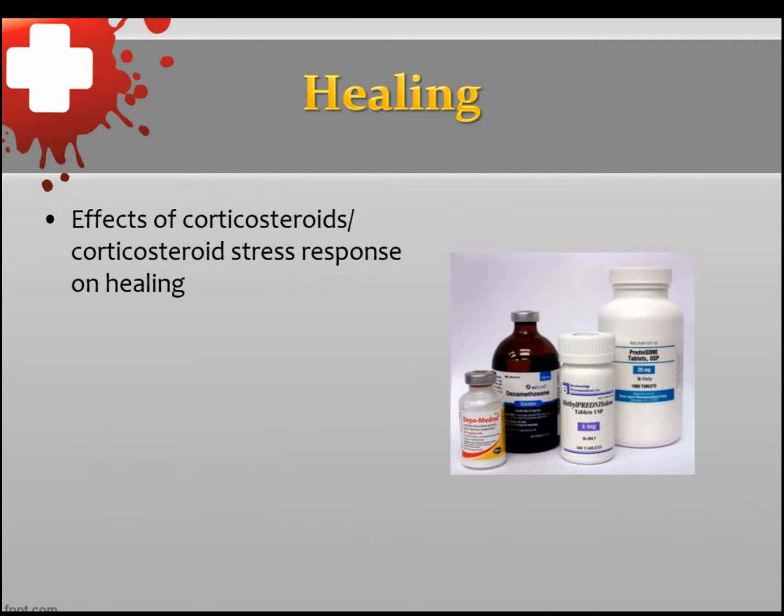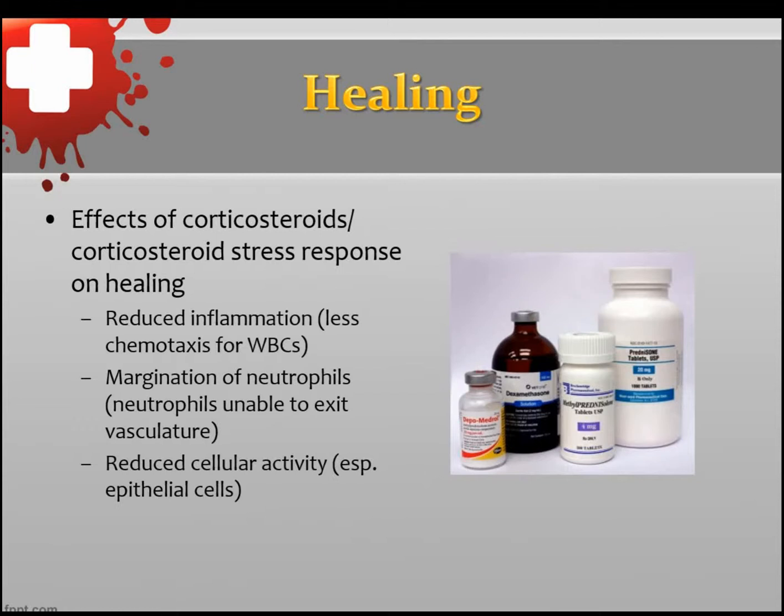Any form of corticosteroid can reduce inflammation, which sometimes is good if the inflammation is excessive, but it will in turn decrease chemotaxis of the white blood cells. Steroids will also cause margination of neutrophils, which inhibits them from actually being able to leave the blood vessels and infiltrate the wound. And then finally, steroids can reduce cellular activity, especially in epithelial cells, which then will affect our repair stage of healing.